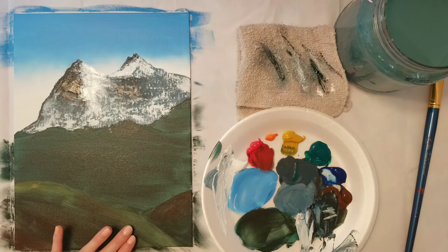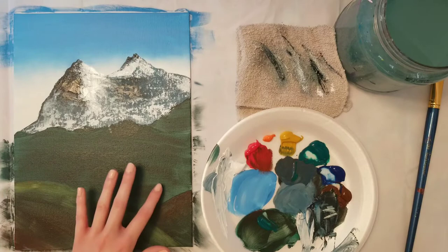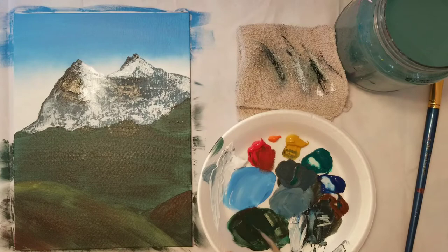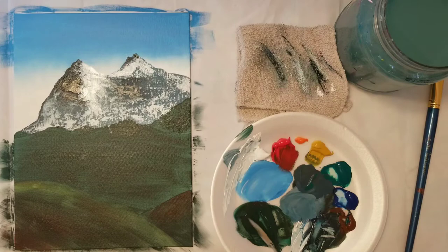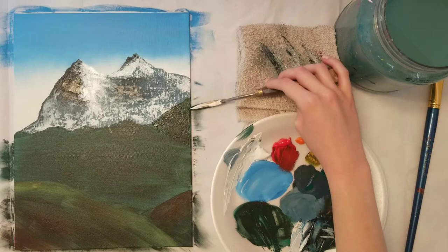And see, this part is pretty dry, so I'm going to start on this hill on the back. It's funny because this part, I must have laid it on thicker right here. It dried faster on this side. So I'm going to take some green and burnt umber, and the reason I'm using the same or a very similar color is because I don't want to be able to see the brush stroke so much. So I'm going to go over with the palette knife, and the palette knife is what makes it look kind of like grass a little bit. So I want to cover over and put some dark that actually is the texture of grass.